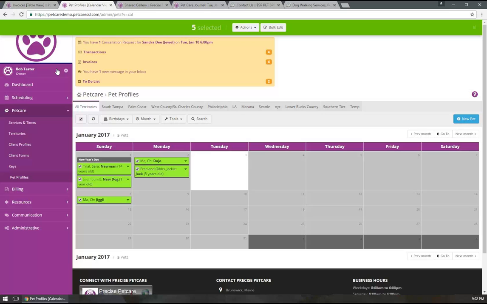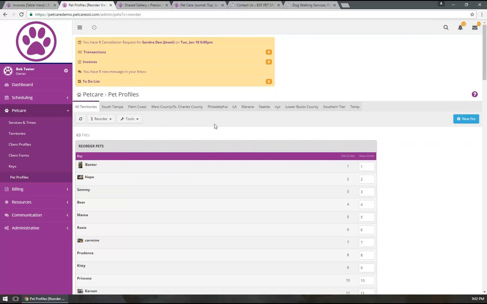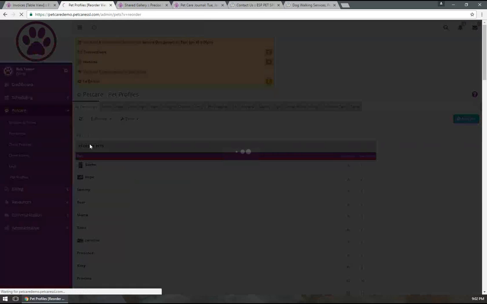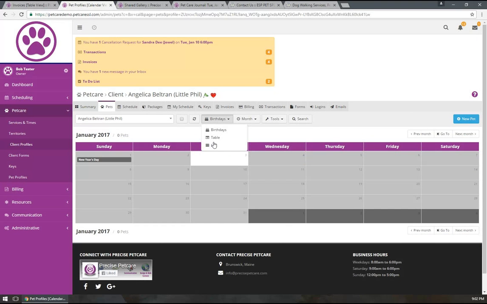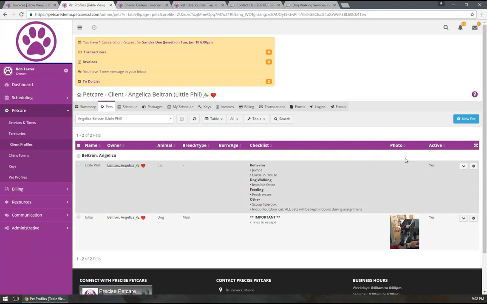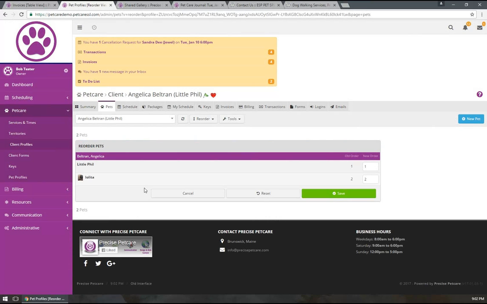Okay. Being able to reorder pets in the pet profiles, actually, that was something, Pat, that I believe you had some trouble with before because you had a large number of pets that you needed to reorder. So now, if you are in a client profile, the pets tab of a client profile, you can actually do a reorder once we're in table view, not birthday view. You can do a reorder of just the pets for one particular client. So you don't have to reorder all of your clients' pets, just change the order of one client. Awesome. Great. Okay, that's cool.